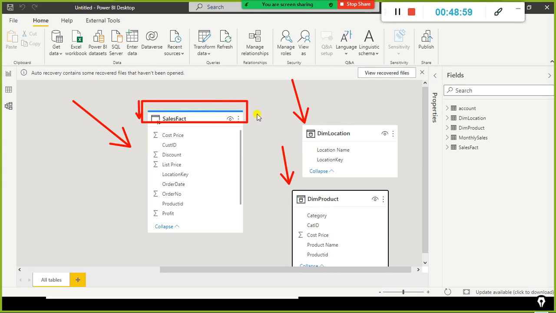With this we can easily understand that though these 3 tables are from SQL Server, for this we have used direct connectivity mode, and for these 2 we have used import mode.